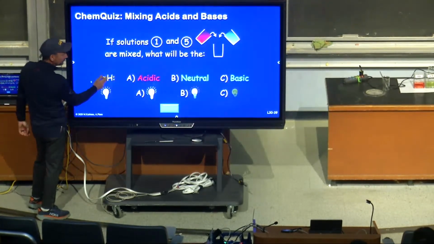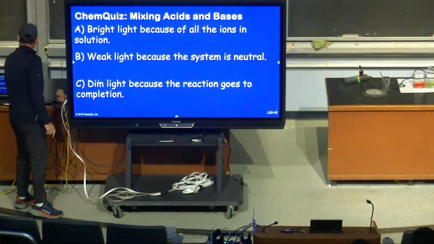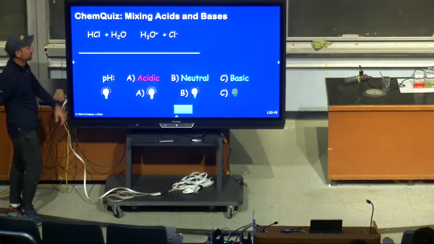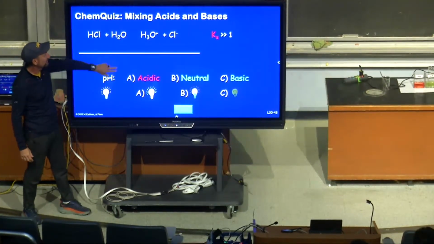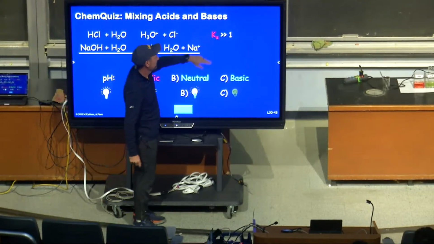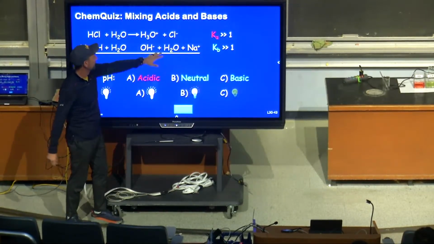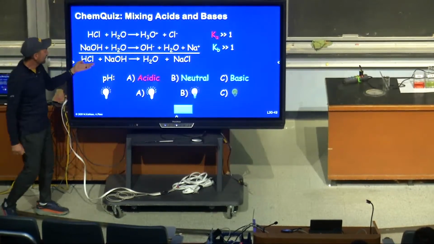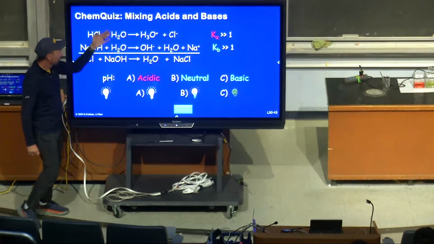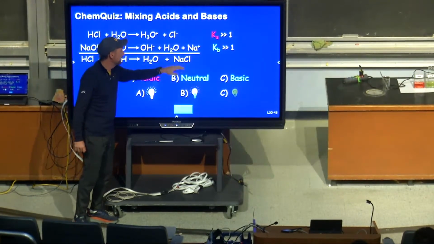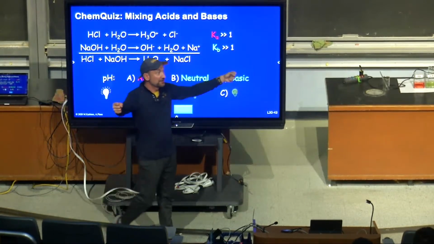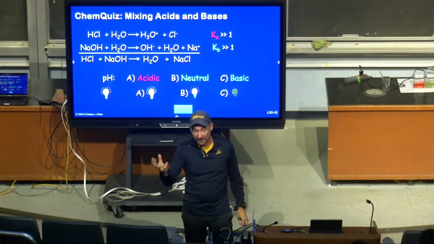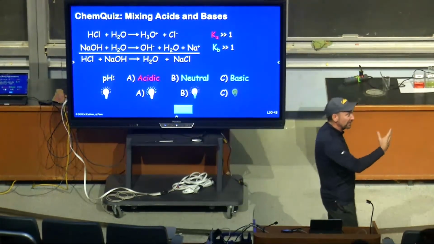So let's do the same thing with, oh, maybe I have that. Okay, I have that here. HCl gives you the H3O plus and the Cl minus. That K is very much bigger than 1, we said. Strong acid. This Kb, very much bigger than 1. And recall that it's going to give you Na plus and Cl minus. So adding those together, HCl plus NaOH, the waters cancel out, gives me H2O and NaCl, and sodium chloride completely dissolves in water. So if I put sodium chloride salt on the exam, you have to know if a salt dissolves or not. I mean, you have to know it. There'll be information that you'll be able to tell.